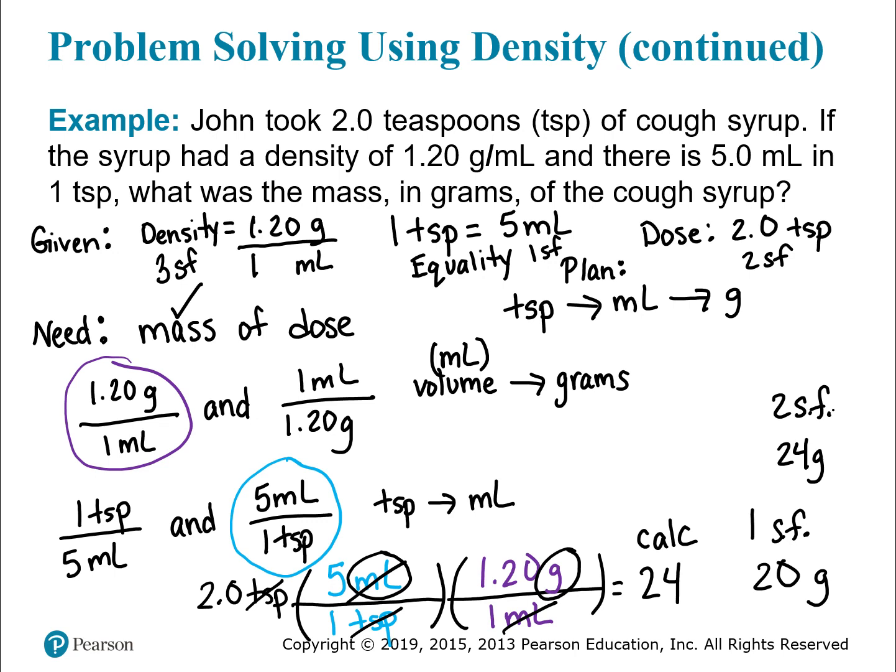Now, we're not going to make it that confusing for you to have to figure out, okay, is this equality a definition, or is it something that I need to make an exception for? So I'll try to be very clear about that. But I wanted to show you both ways, just to show you how different the answer can be if you go with one significant figure versus 2. So that's using density as a conversion factor.